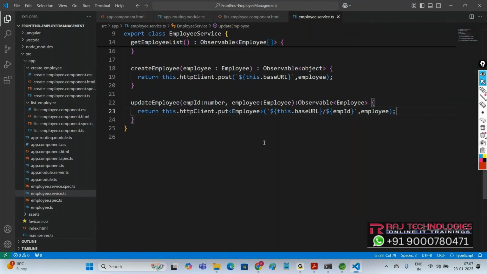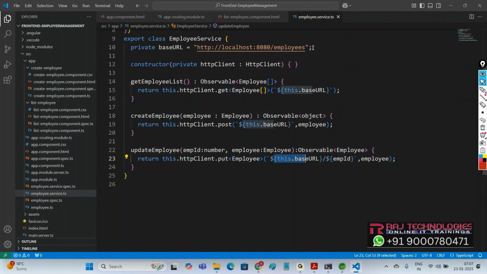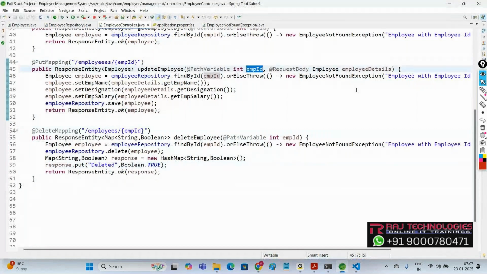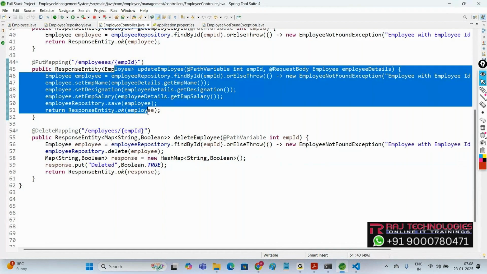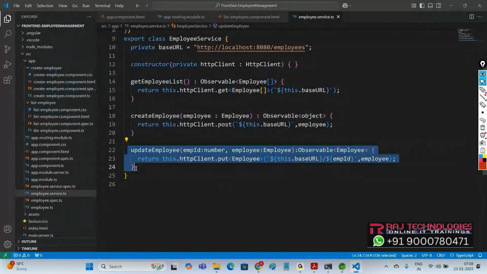So when we invoke this method update employee, we give the employee ID and the employee object. Using this HTTP client put method, we are invoking our base URL, and to that we are passing our employee ID and new object. The employee ID will be stored in this employee ID, the new employee object will be stored in this employee details, and the details will get updated. So this is our method in the service class to invoke our update employee REST API.